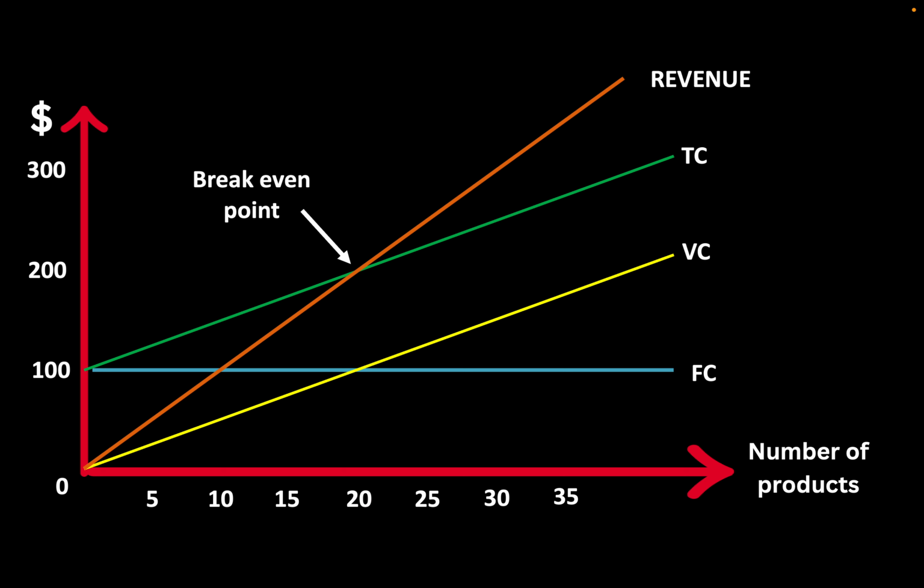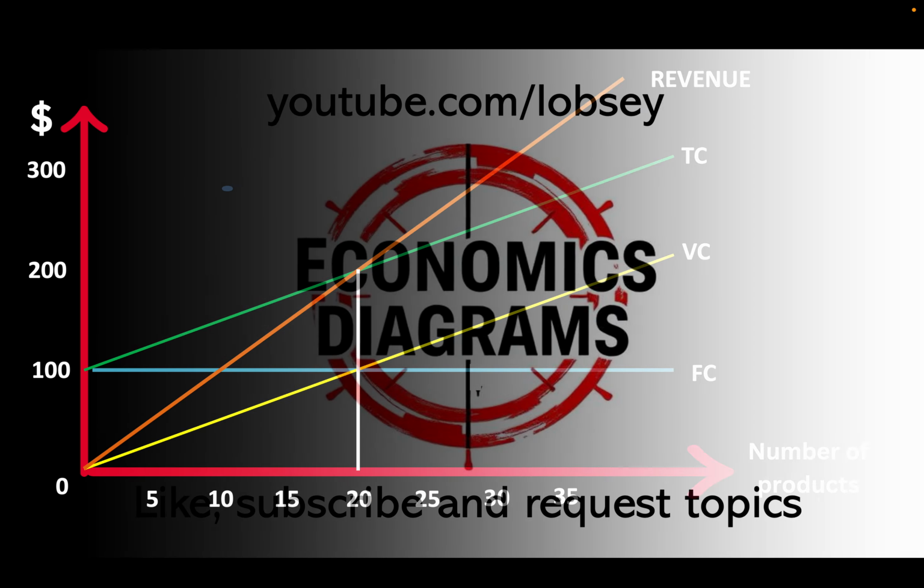When I hit that point, the lines cross over, and now revenue is greater than total costs. And so when I move beyond 20 products, I start to make a profit. We'll look at that in more detail in our next video about reading a break-even analysis graph. I'm going to get this break-even point there, and I can see that that's at 20 products, which is what the equation told us. And the equation and the graph should be telling us the same thing.